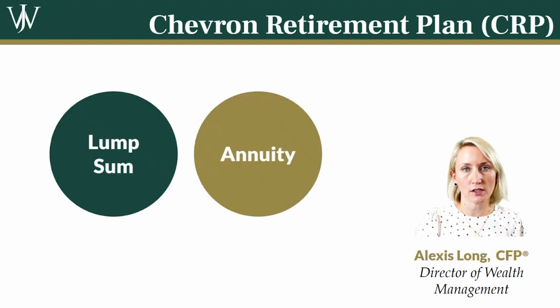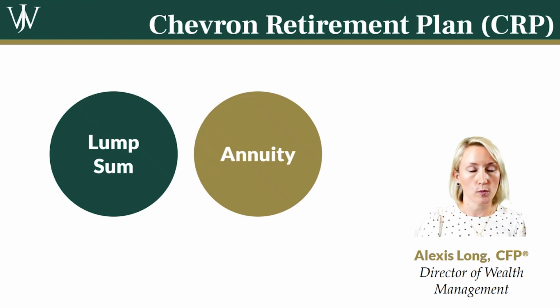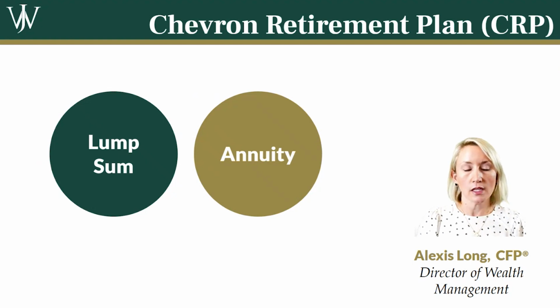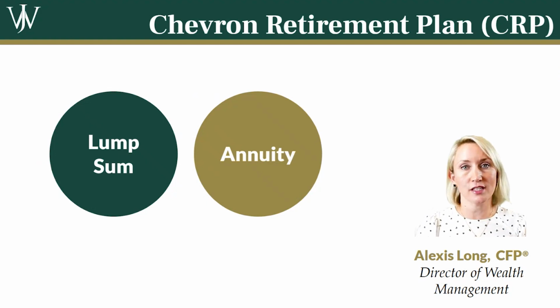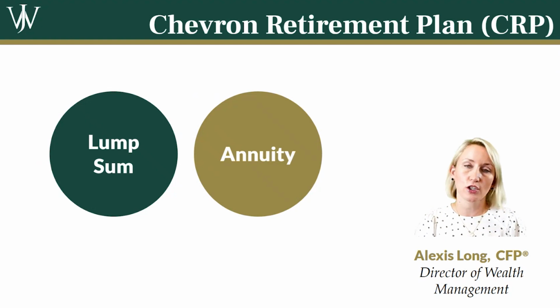On the Chevron pension plan, on the CRP, there are two options available for the pension. There's the lump sum option and there's the annuity option. And we just talked about how the annuity is calculated, 1.6% times years of service times average final compensation. But how is the lump sum pension calculated? Well, that is calculated by discounting the annuity benefit that you get through the formula by segment rates, which are published by the IRS every month, and they're based on where interest rates are today. So there's the key. That's how inflation and interest rates are going to impact your lump sum pension calculation.